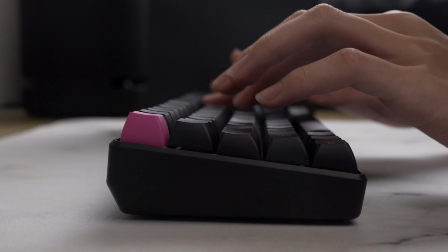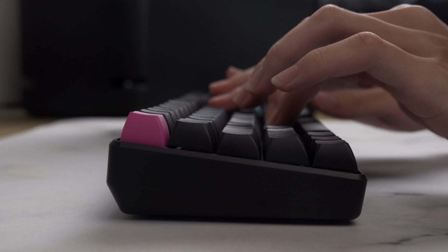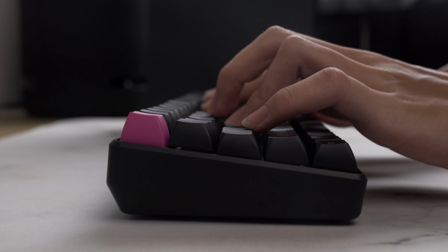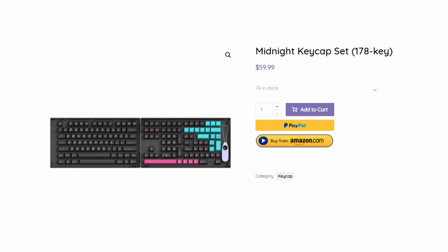In terms of typing comfort, I think it's pretty good. It's not nearly as tall or angled as SA, so Cherry profile users will feel fairly comfortable driving this profile. And like most things Akko, I believe the quality for the price is excellent.